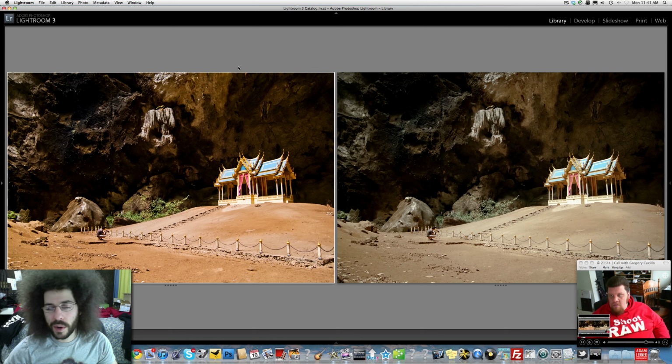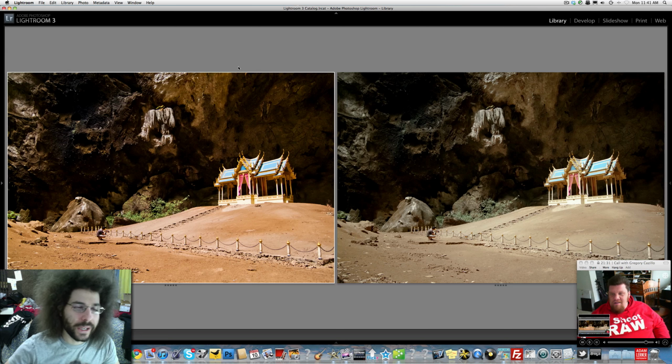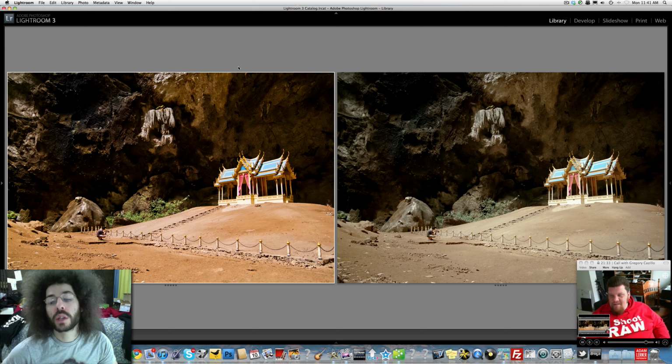You know what I'm going to say? There's probably some HDR people out there that are going to get a hold of the raw file. I'd be interested to see how you HDR guys tweak this file. So go ahead and download it. See if this would be one of those ideal HDR photos to bring out the wall, the little temple thingy, and whatever. Let's see what you guys do with it.